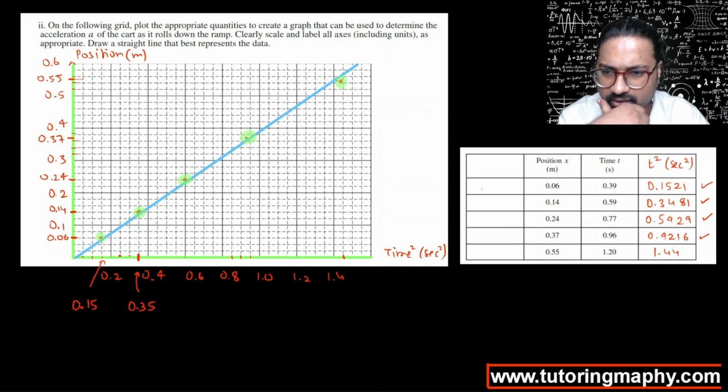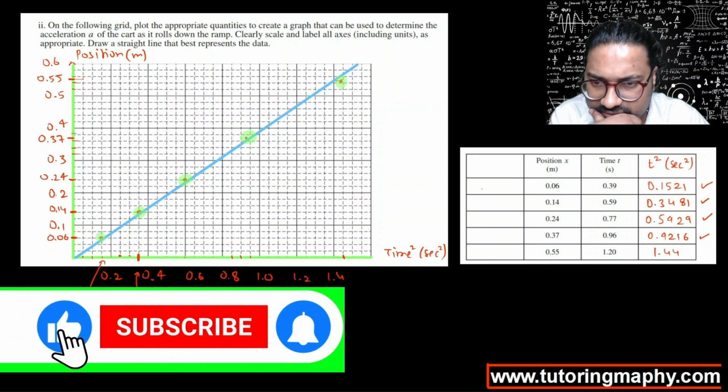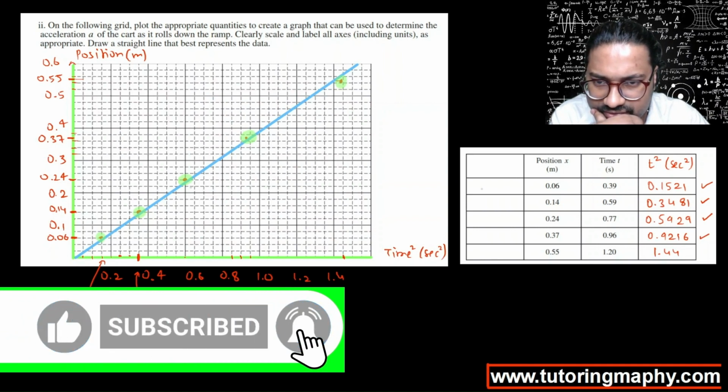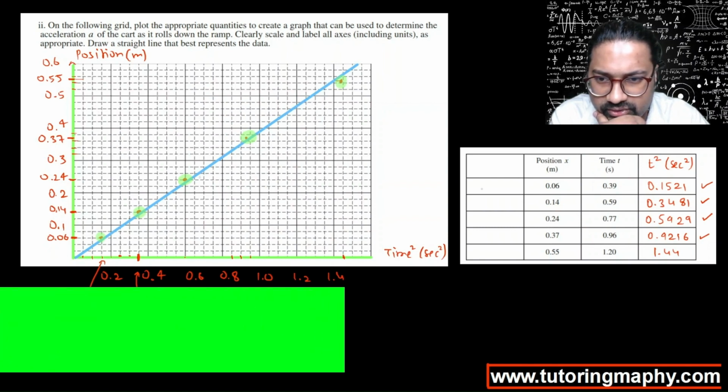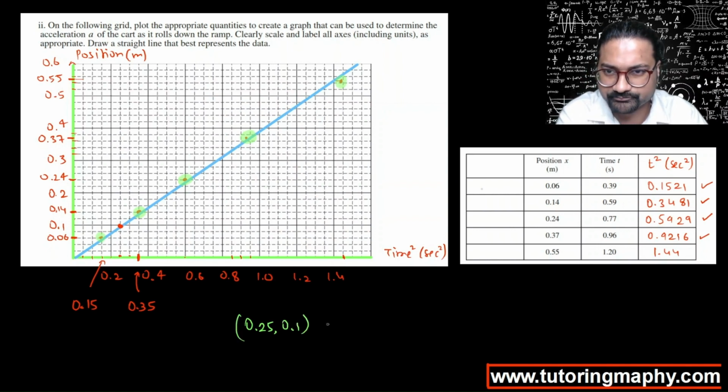So I think, let's see, where do I see a grid intersection? Over here. I do see a point which is right here, in fact right here, and this point is, if this is 0.2, this is 0.25, so its x coordinate is 0.25 and its corresponding y coordinate is 0.1, so that is one of the points.